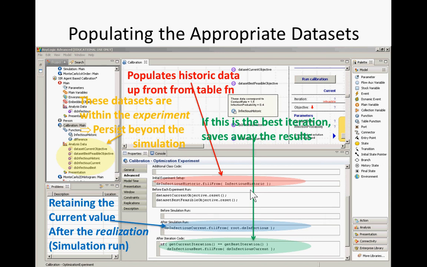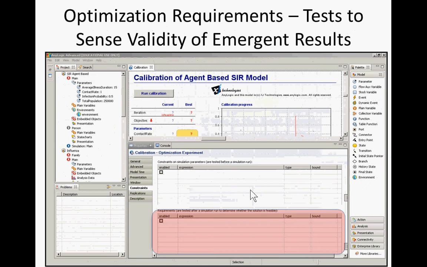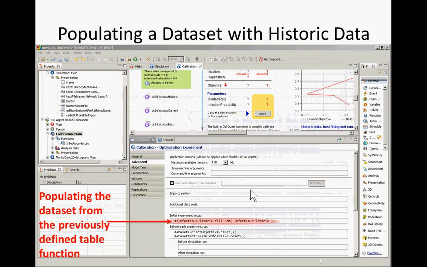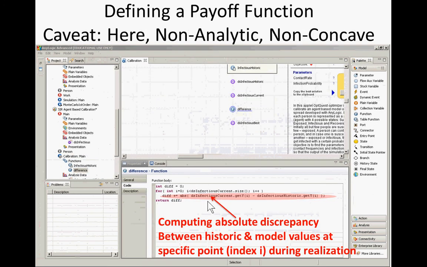And then secondly, you would need to have your difference function, and I have an illustration of this. You need your difference function here. In your functional form it might be different than this, but instead of just comparing each point within DS infectious current, what it would instead do is add it up. See this diff here, and it does diff plus equals that. What that's doing is accumulating a discrepancy across each point of this DS infectious curve. In other words, each point of the time series.